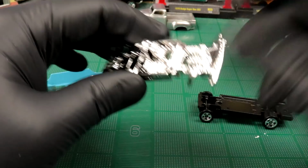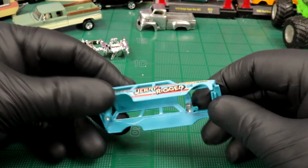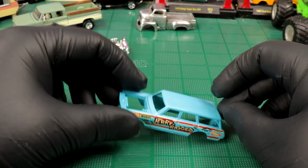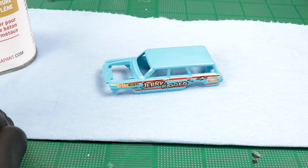I got some new stripper. I don't know how well it's going to work. I tried it on Stubby Bob there, but the thing had so much clear coat on it. Alright, so we're going to strip this. Say goodbye to Jerry Rigged. And say hello to Blue Flame. Going to try the same old brush method. And if it doesn't go over well, then I'll probably switch to like a submerge method in the future, but we'll see how it does.